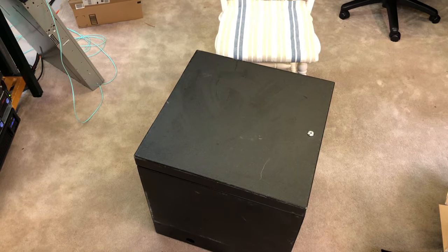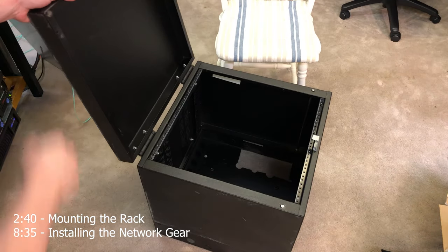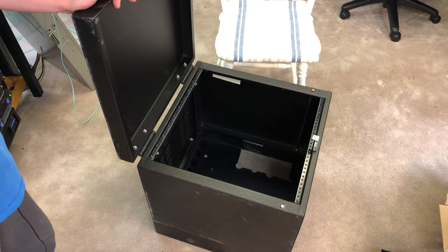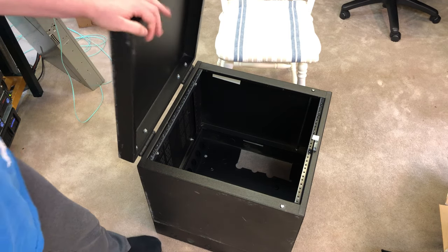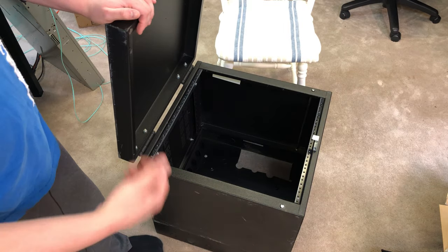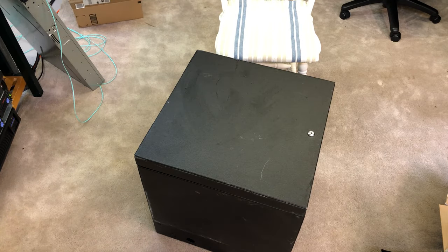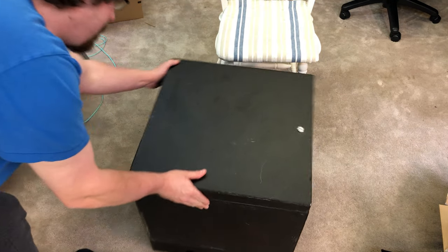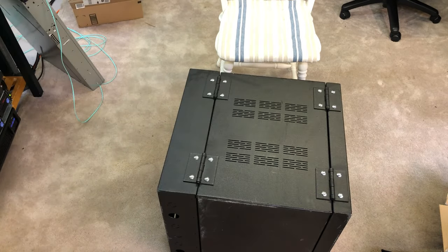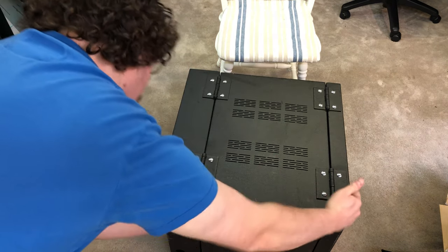This was actually being thrown out and I managed to scavenge it. It's a very solid build — it's a wall mount style, so the front opens obviously, and it also has the added ability for the rear — well, actually the whole cabinet swings forward — so that will be super flexible if I need to make any adjustments in the future. I'll put it on its side; it's a bit heavy, but you can see the front hinges for the front door and then the rear hinges for the entire front half.